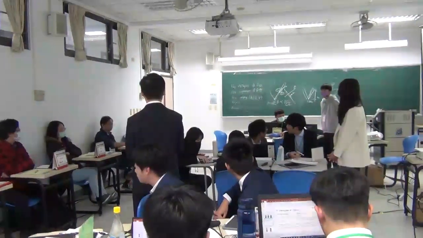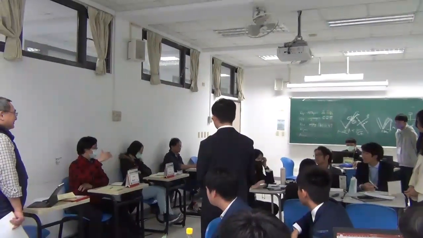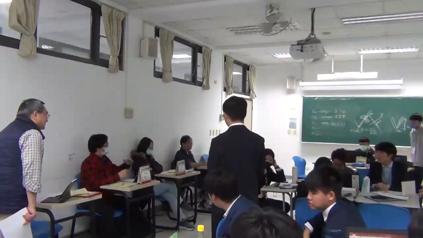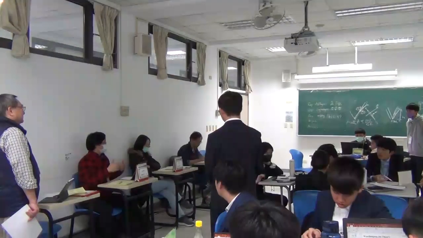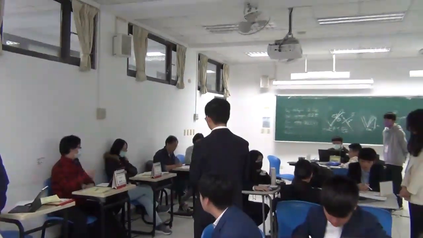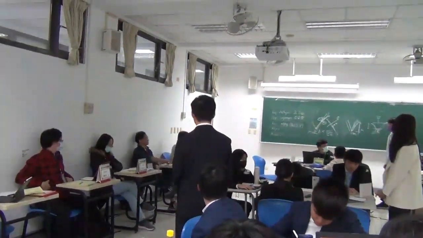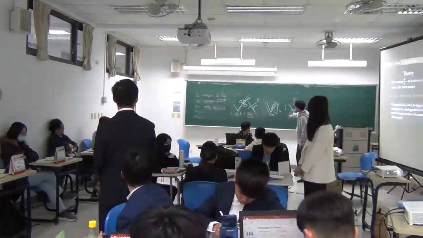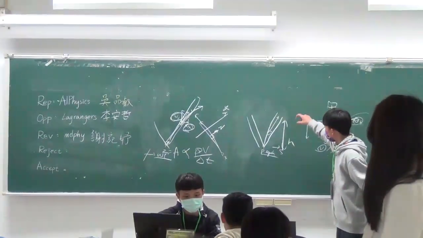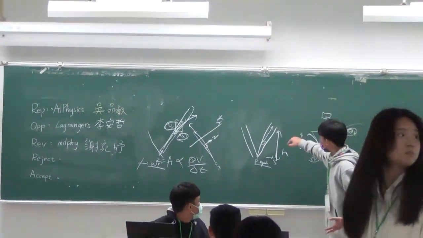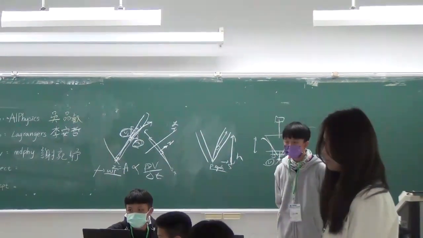Could you say the question again? From the continuity equation, the opponent team inferred that the speed at the bottom and at the top is the same. Is this correct? Under which criteria will this assumption be correct? I think it will not be the same, because if the water is higher, then it must be slower because it needs more force to make it up. Okay. Thank you.